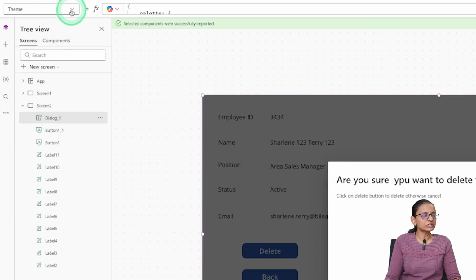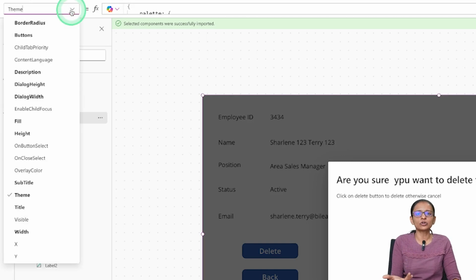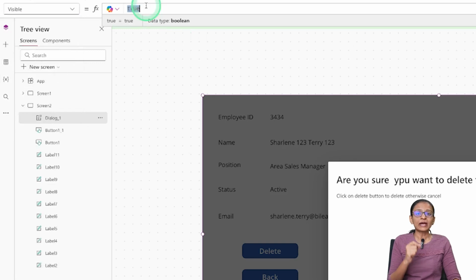In the dialog box control, by default that control should not appear, that means it should not be visible. When I click on the delete button, it can be visible. So go to the Visible property, and here I will write the name of a variable based on which that value can be true and false.